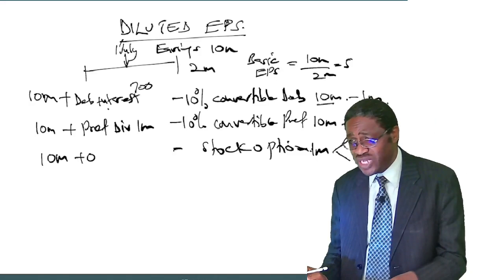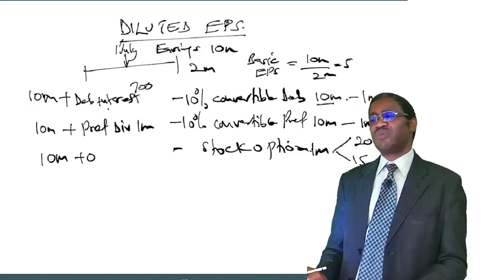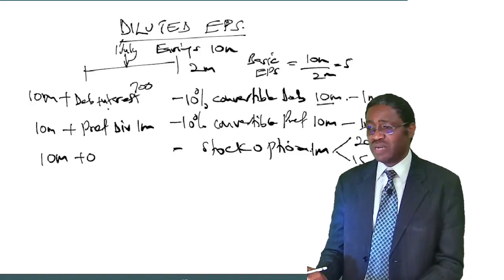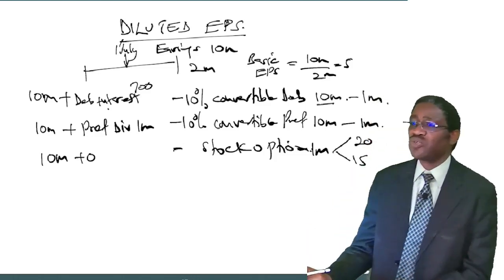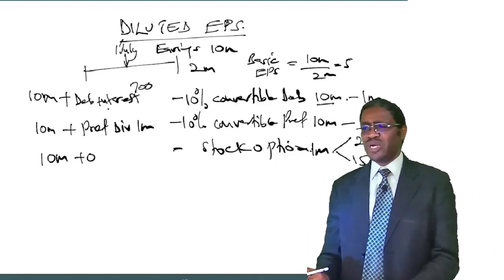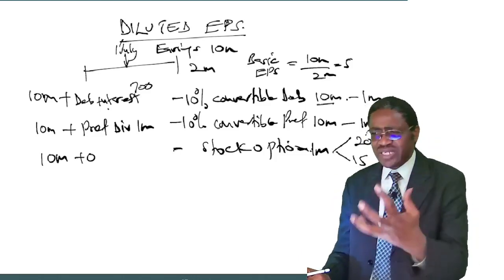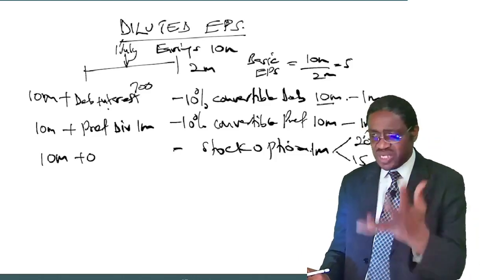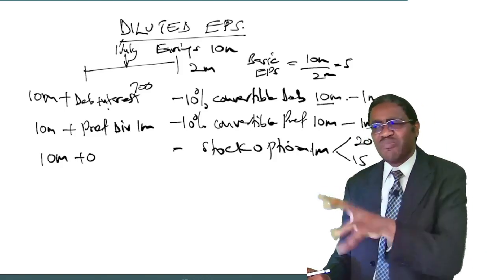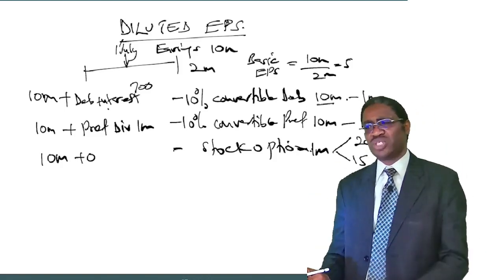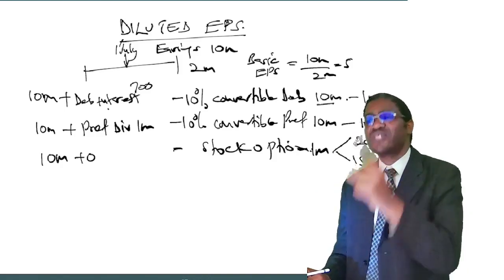In other words, we said nothing in the income statement changes. That's what we said. Okay. Then from there, what about the denominator, which is the number of shares? Our current number of shares is 2 million for basic EPS, but we had signed an agreement with the employees that they can be given the privilege to buy 1 million shares at a price of 15 instead of 20.